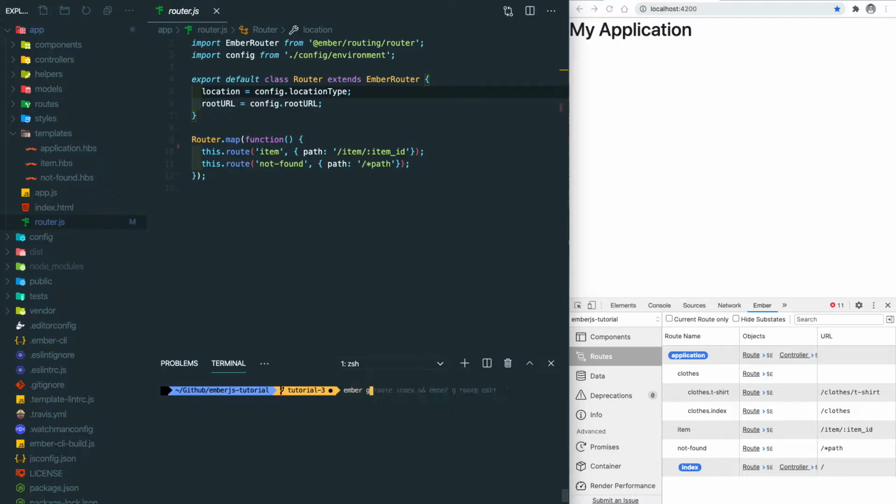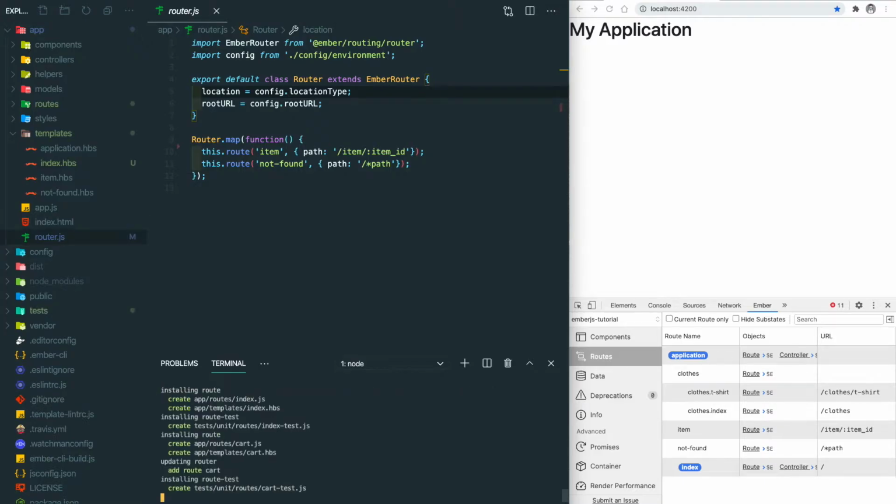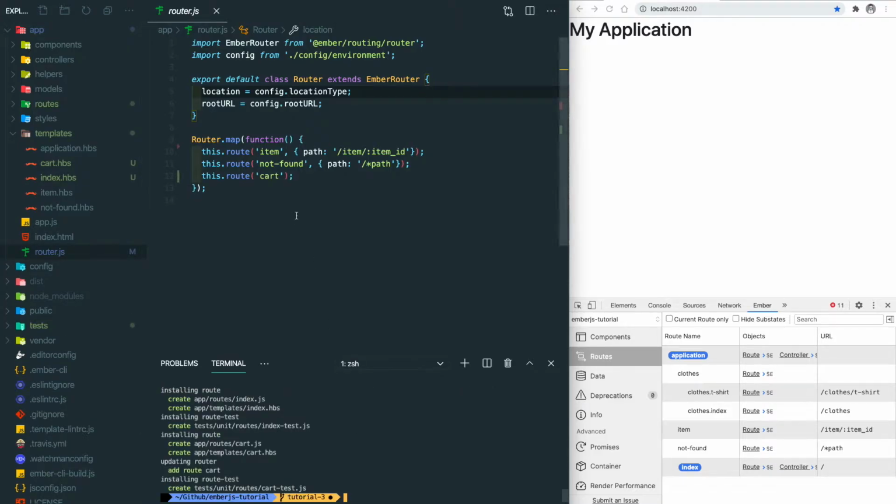So let's do Ember create route index, which is the application index page, which is our home page, and then Ember g route cart. And here's a small tip. If you want to use a short name inside your code, but a more readable name in the actual path, you can override the route path in here. So path: shopping-cart, and save it.